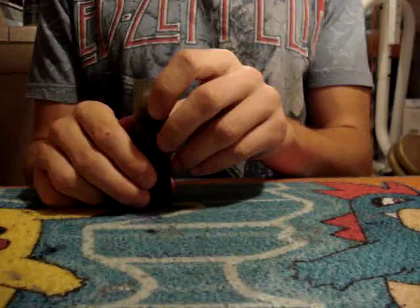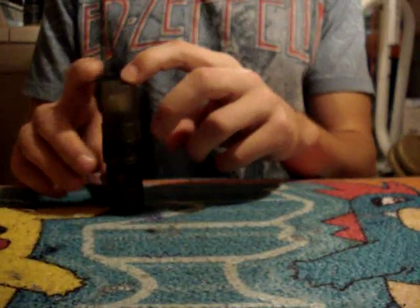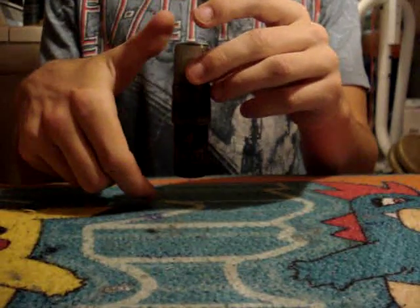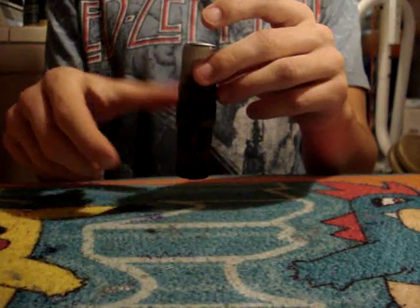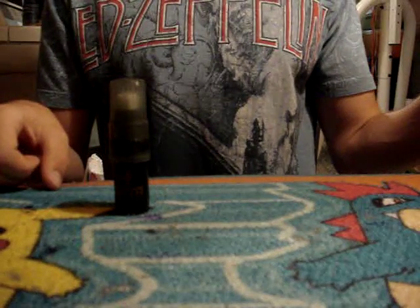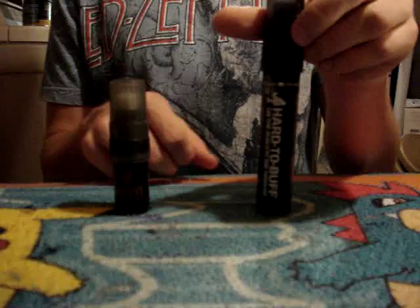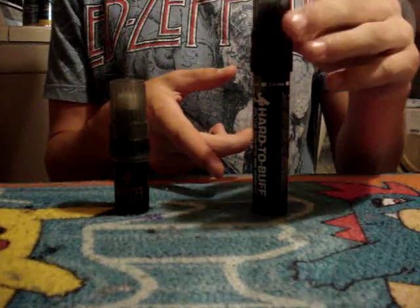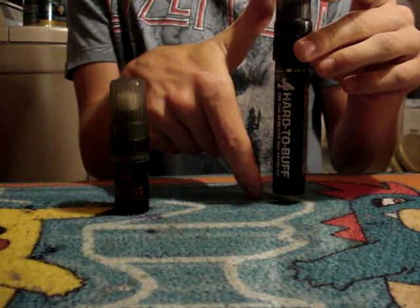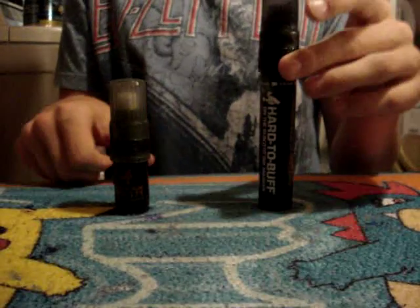It comes in two different sizes. The miniature size, which I have here today, is called the OTR .171, and measures in at 10 centimeters by 2.5 centimeters. And then there's also the larger version, which is called the OTR .071, which looks like this hard to buff marker. It's the exact same size. It measures in at 16 centimeters long by 2.5 centimeters wide.